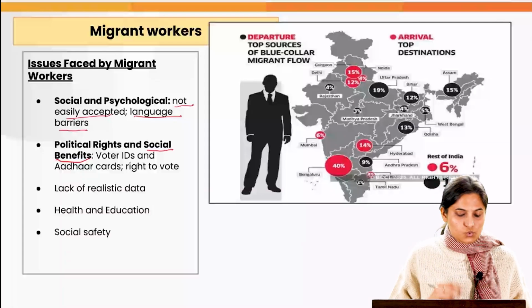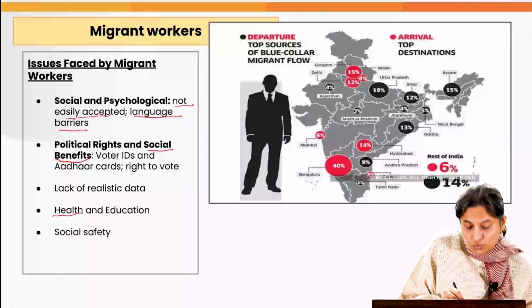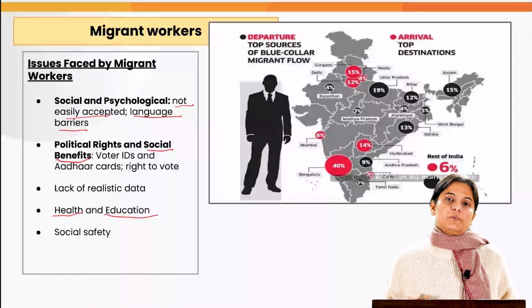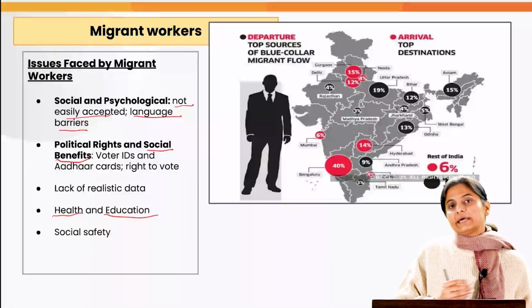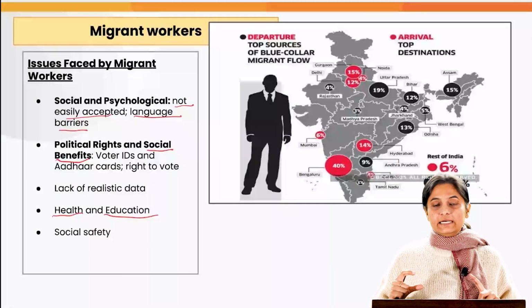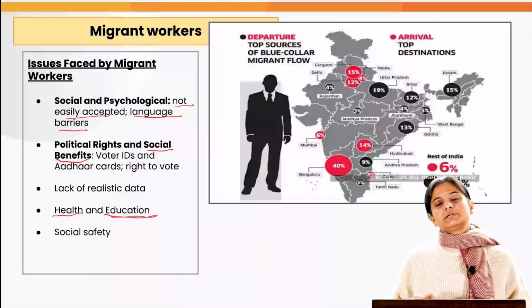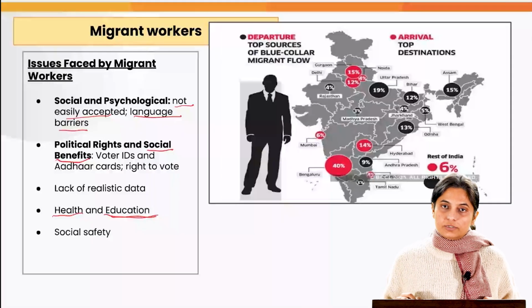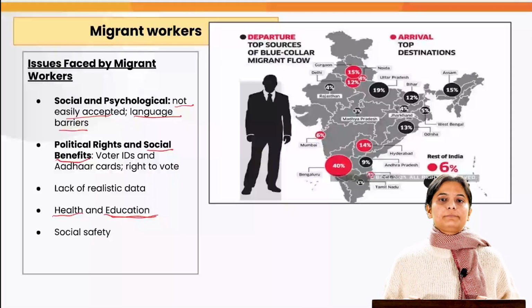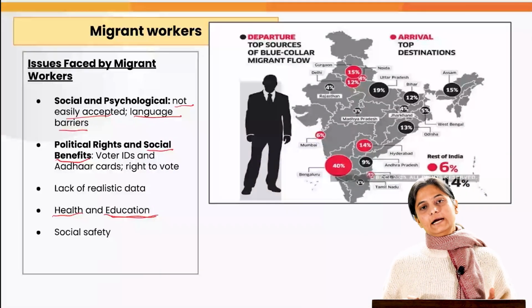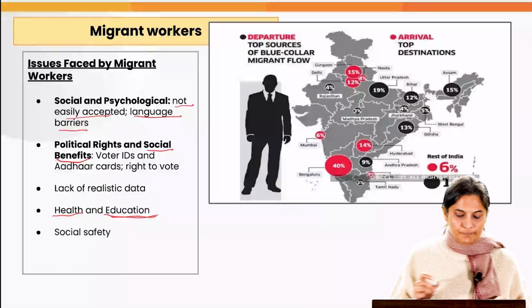Those social benefits could be in terms of health benefits or schemes prevailing in the states where they are working or in the states where they are coming from. And there are no agreements between these states. The interstate cooperation is also missing. The education schemes that could be available to the children of this segment's population are also kept out of that coverage.